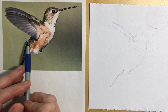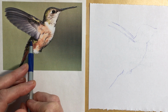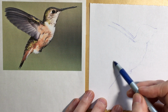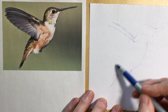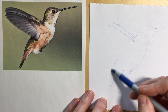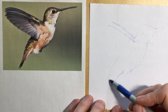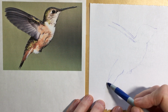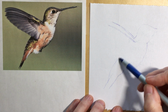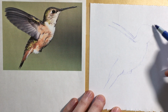See how thick this is here? This is because this is primarily the bulk of her body, right? So have it fairly, not too heavy, because you can always make it thicker later on. Gosh, where do we want to go now?